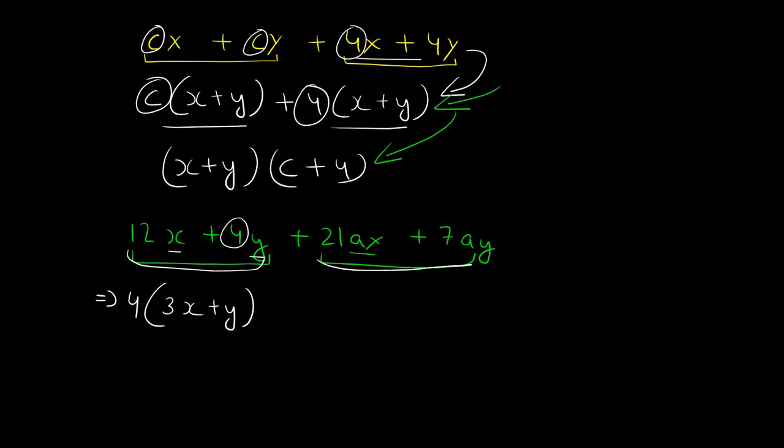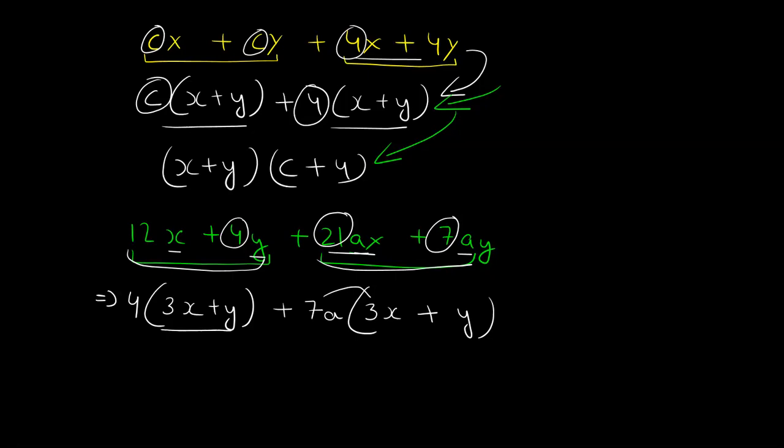For the second term, let's say what common we have. 1, 3, 7. 7 can go over here. 7 times 1, that's also 7. So positive 7. Then we look at the variables. A goes there. Yes, a is over here, a is over here, so we write a, then x, no, and no y. So only 7a. So inside comes 3x, because 7 times 3, that's 21, ax. So this is our first one, and the second one, 7 is already outside along with a, so we write y. And now you can match and you can see what is actually common.